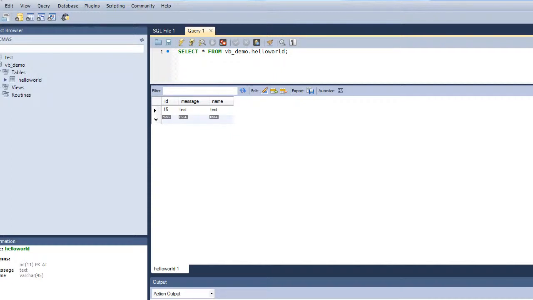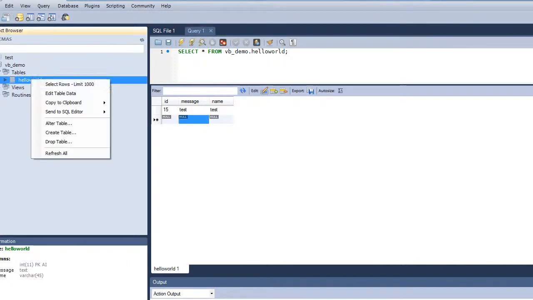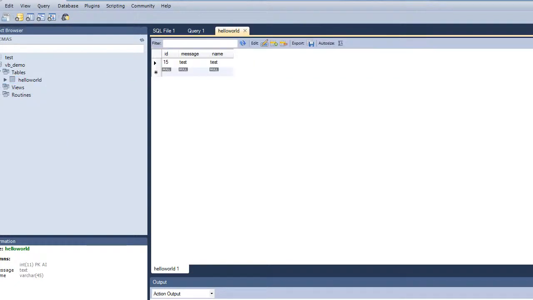And that's always a problem, right? If you're doing a query on a database and you're testing to see if the database is able to get the data out, and you want to post it to your form, how do you get the data in the database to begin with if your application isn't ready to do it? So often what you're going to do is go into the table here. You right click the table and edit table data, and you can add some more values in here too.